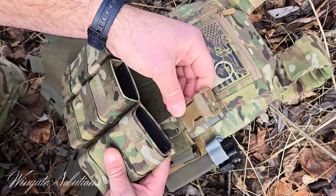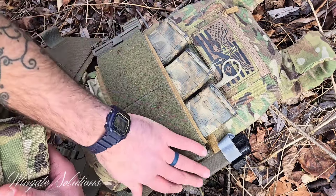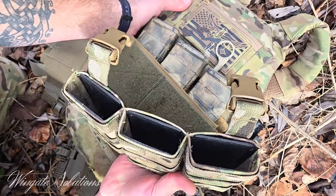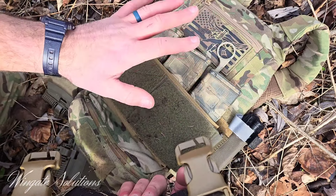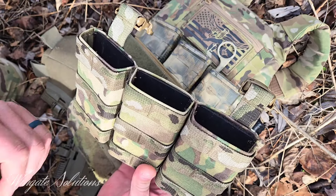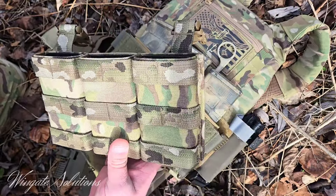Now talking about placards more closely: the one on here is one I made — my wife sewed it up. It's an elastic three-cell that holds the mags in and allows me to re-index or restage mags, just not quite as easy as something like an Aztec pouch. The custom one is more slim and sleeker to the body; when there are no mags in it, it collapses and reduces bulk. The Aztec is great for retention and restaging mags but retains the mag shape when empty and stays bulkier. There are about four million different placards on the market, so do a little research and figure out what you want.